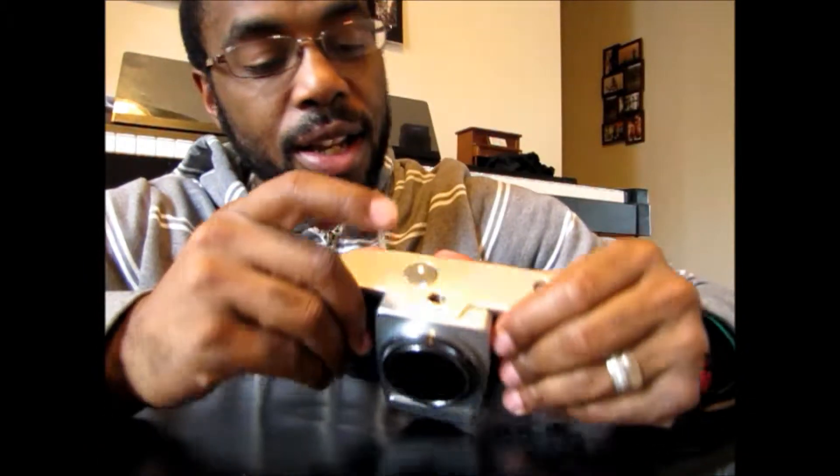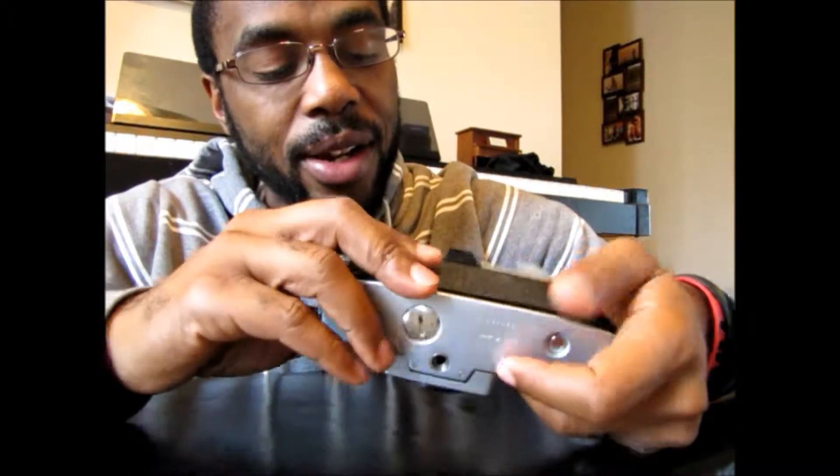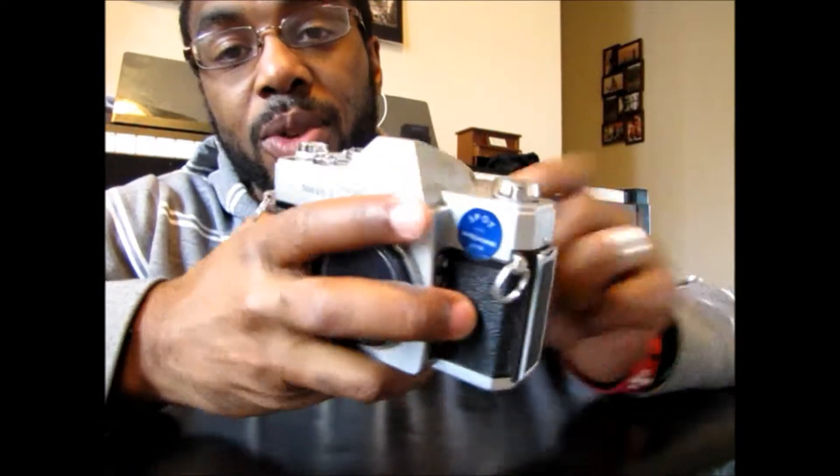The owner tells me that it's been sitting in storage for a couple of years, just sitting there doing nothing, not working. They gave it to me to see if I could revive it. What I did was open it up, open the battery compartment, cleaned it out with a little bit of vinegar, and within minutes of putting in a new battery the meter was back working and it's fine.